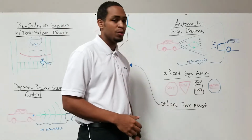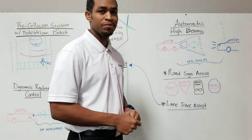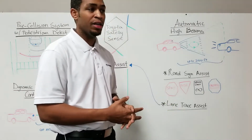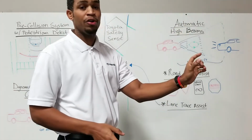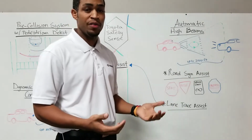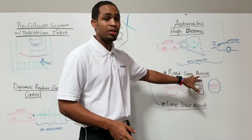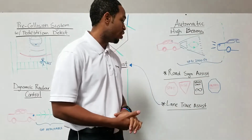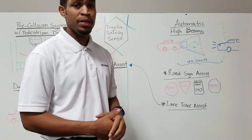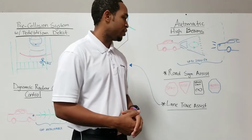The speed limit sign, I think, is the most important, especially for us leadfoots out there. The car will let you know what the speed limit is in that area. It'll be able to detect that sign and keep it on your MID display. So when you're driving down the highway, you don't know if the speed limit's 65 or 70, in some cases 70 to 75, depending on what state you're in. It'll always let you know what the speed limit is on the road you're on. So rather than wondering if you're going too fast, or if you can get a little bit more speed to get where you're going a lot quicker, just look in your MID display and it'll let you know the speed limit.